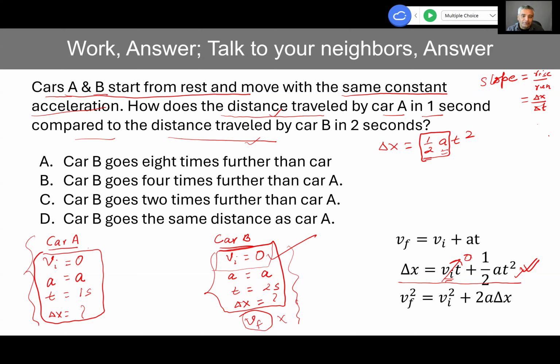So these are not changing. So displacement for car A and car B is different because time is different. You see that? So only time is making the difference. Do you recognize that? So that's how you need to look at the equation. That's how you need to read the equation. Okay. Only the time is making the difference. Now, looking at A versus B, what's the time difference? One is 1 second, another one is 2 seconds.